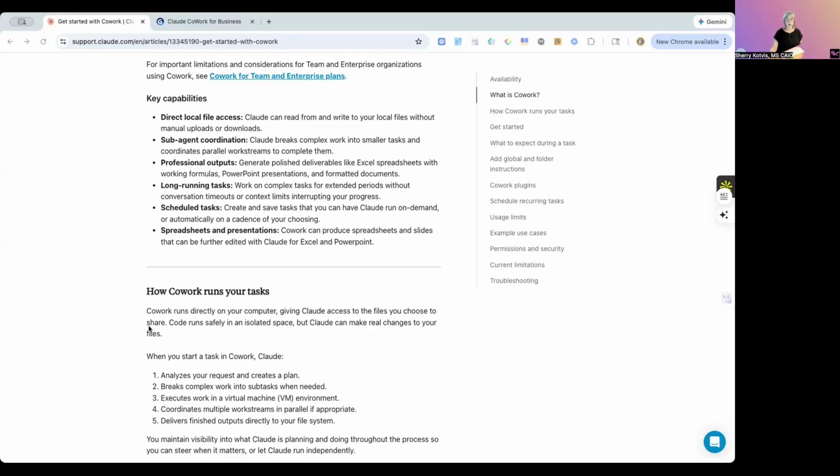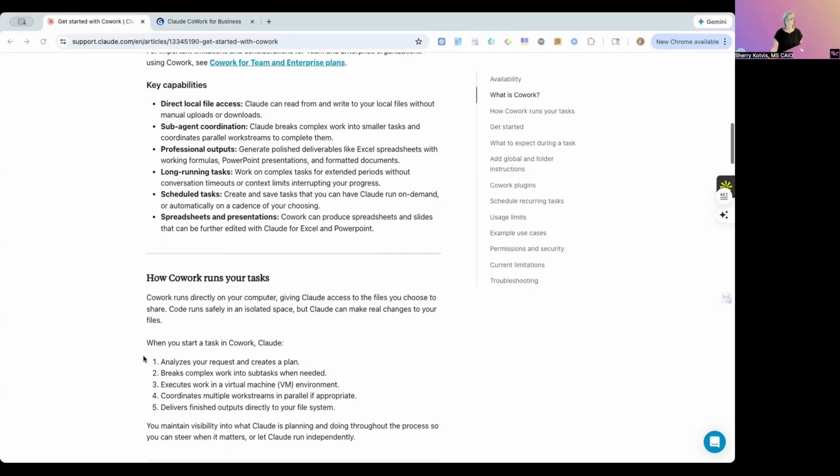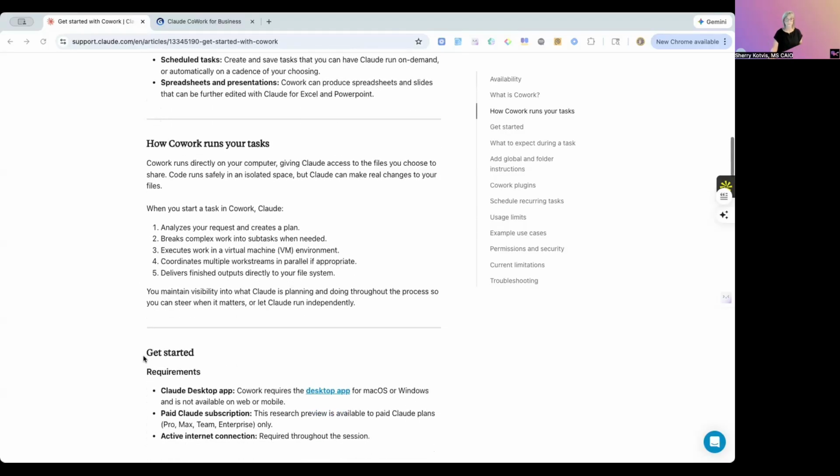So this also shows you Cowork runs directly on your computer. Basically, you're giving Claude access to all your files, but you can select which files you want to give it access to by turning off the plugins or removing the plugins. Very easy to control.